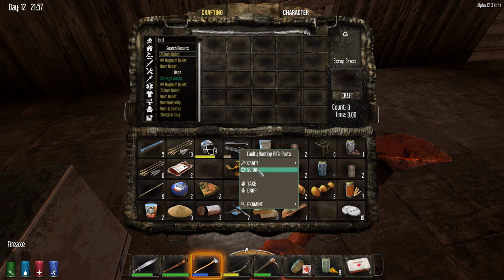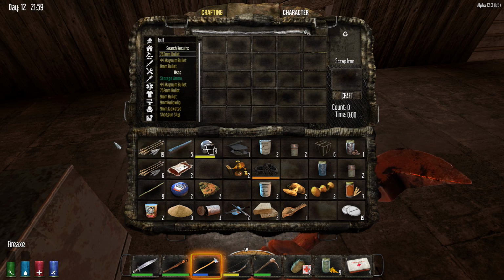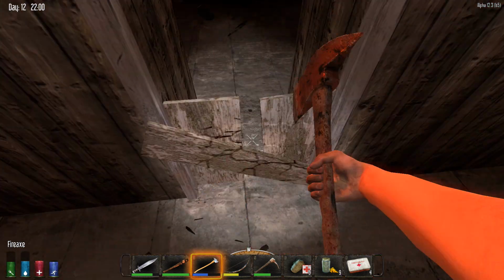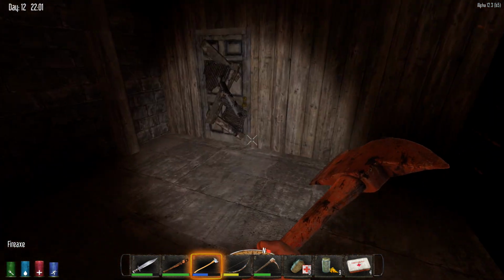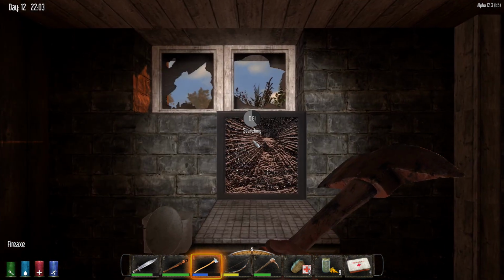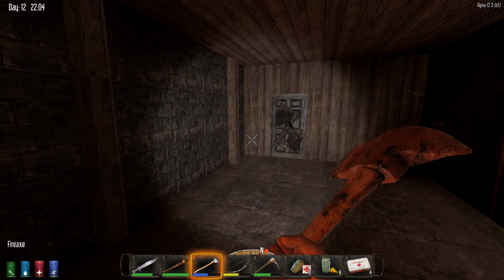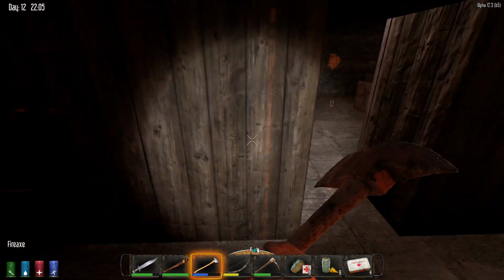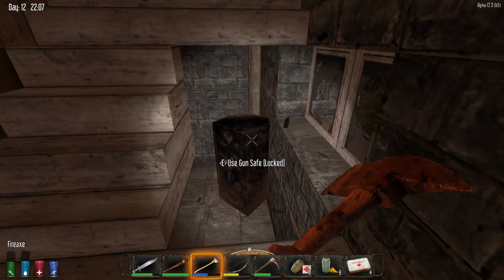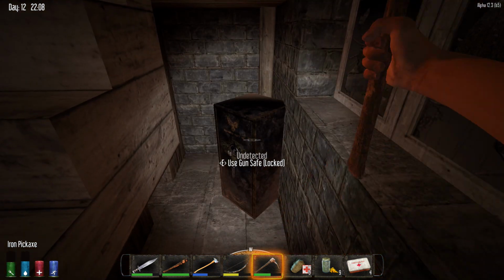This I know we've got better. There we go. So basically, a lot of the headgear and stuff like that requires two items in order to craft down to cloth now. It's kind of like the nails, how it takes two nails to craft to scrap iron.